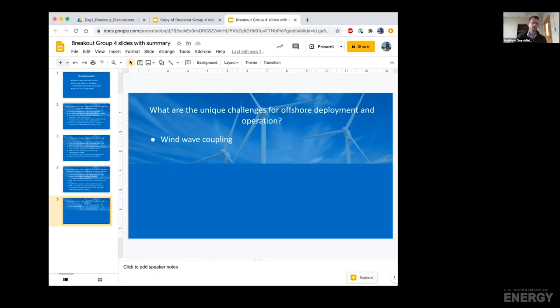I think one thing that's interesting is there's just different ideas of where the beginning of high fidelity is. I mean, it's really a spectrum, but somebody said it's anything that doesn't run on a desktop computer or laptop computer. Somebody else said high fidelity is running LES of a site for a year. So there's quite a big range.